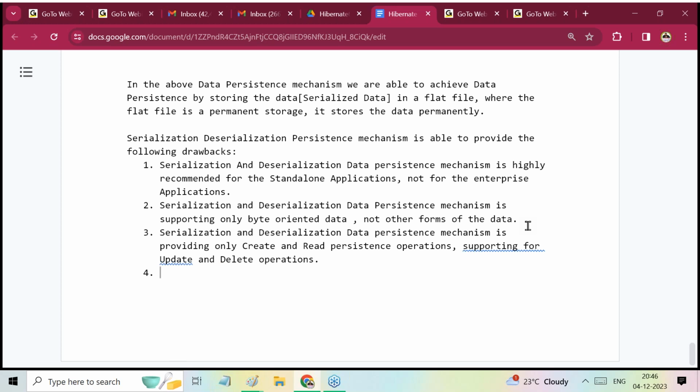Tell me, what are the persistence operations actually? Previously we discussed it, in the last class. What exactly is the meaning of persistence operations? Persistence operations are CRUD operations: create, read, update and delete.